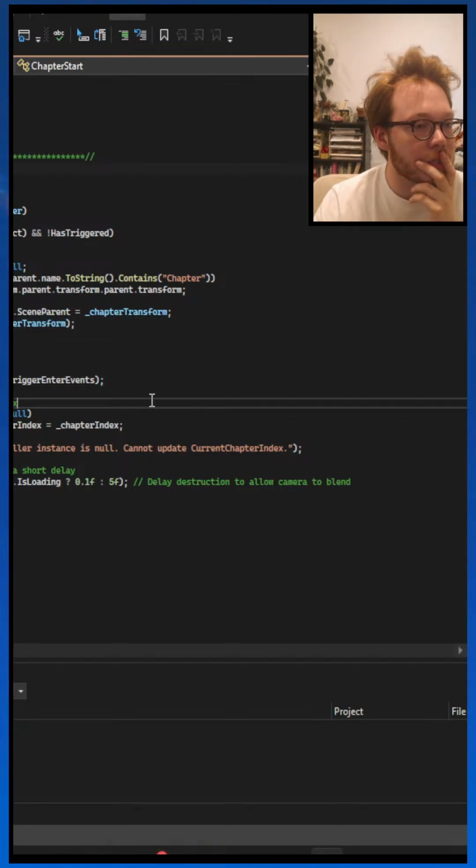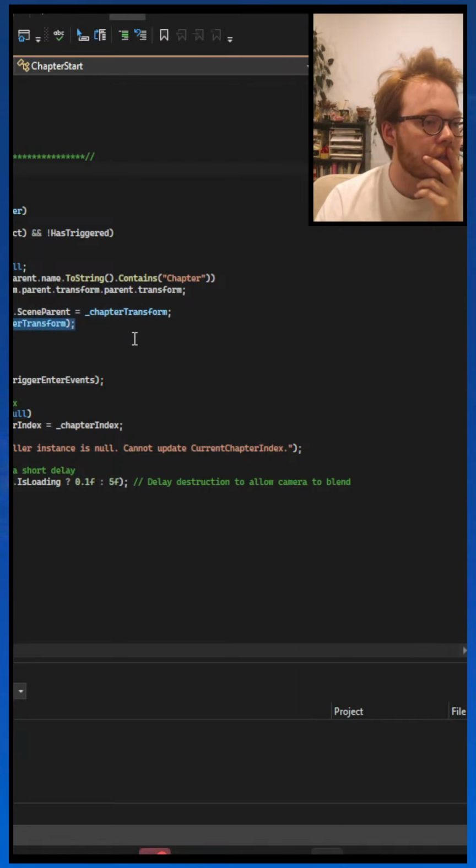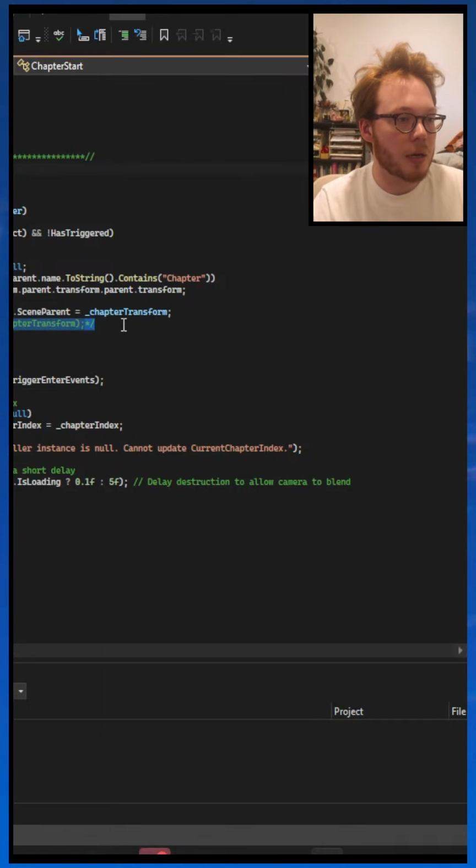Has trigger invoke with delays. I reckon that's it. Yeah, let's see if it's that. I bet it is.